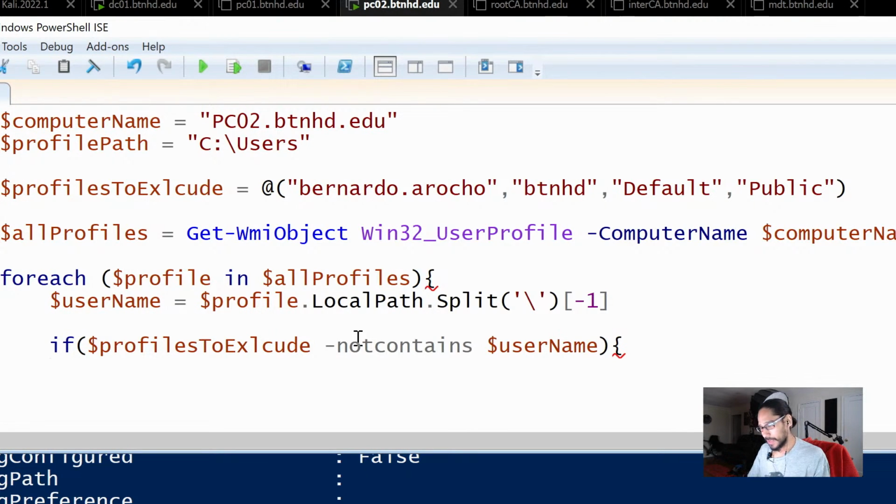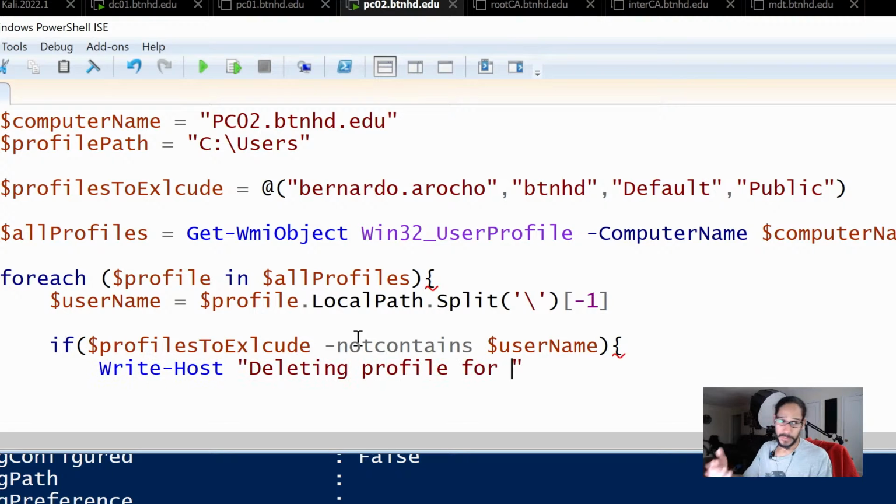And let's get fancy with it. I mean, we don't really need to do this fancy stuff, but it's up to you. I'm going to do a Write-Host, auto tab that, and we're going to do double quotes, and inside here, "Deleting profile". Man, you don't really need to do this, especially if it's running on a schedule. But for the hell of it, for this video, let's get a little fancy. We're going to be deleting the username. So I want to see "Deleting profile for Bruce.Wayne" or, you know, Dick Grayson and whatever. So this is just writing content, right?